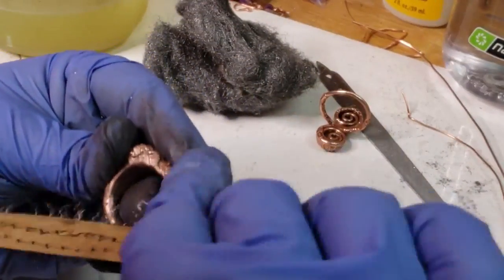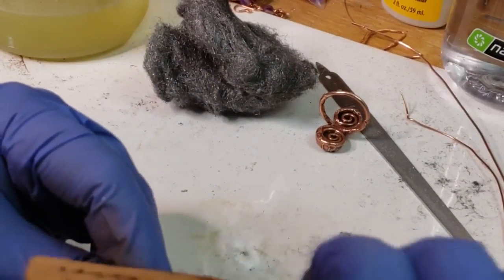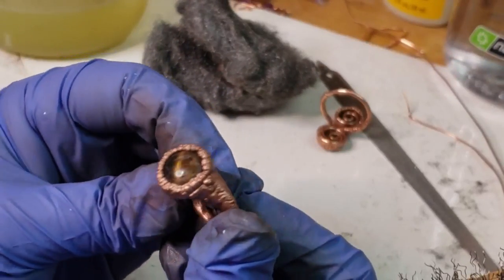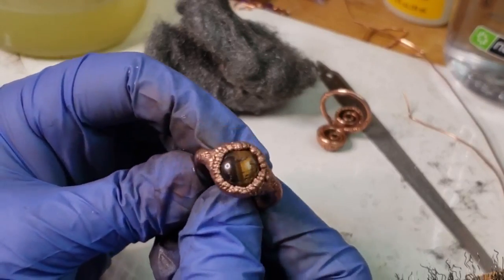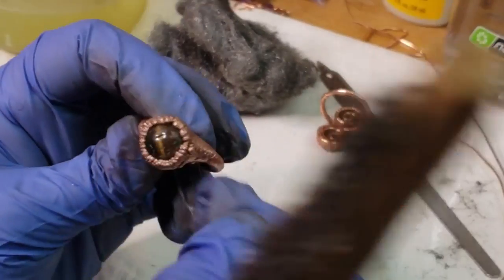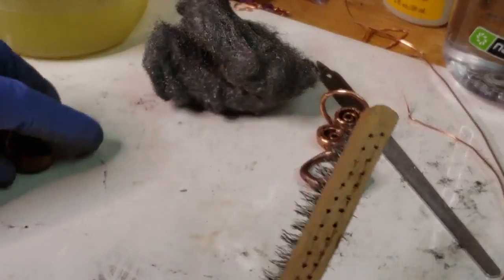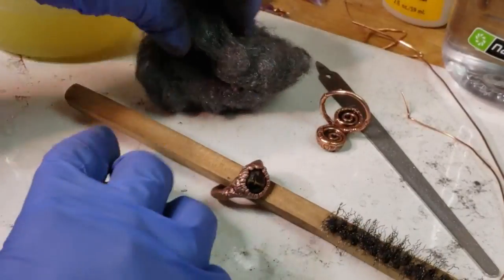Okay, so yeah, that's really starting to bring out the shine on the high points, especially. But you can see that gives it a really nice oxidation, and I do just love the chatoyance of a tiger's eye. And I'll be grabbing some nail polish remover to get that Mod Podge off the surface of that stone. So now that was our steel brush ring.